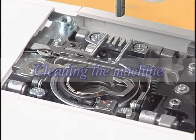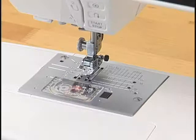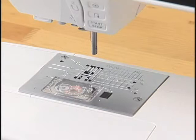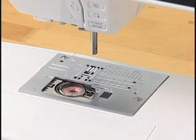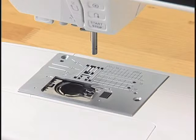Cleaning the machine. You are recommended to clean the hook area at least once a month. Remove the needle and footholder. Press the hook cover plate release button to the right and remove the hook cover plate. Take out the bobbin from the bobbin holder. Remove the set screw on the needle plate with a screwdriver. Remove the needle plate and take out the bobbin holder.